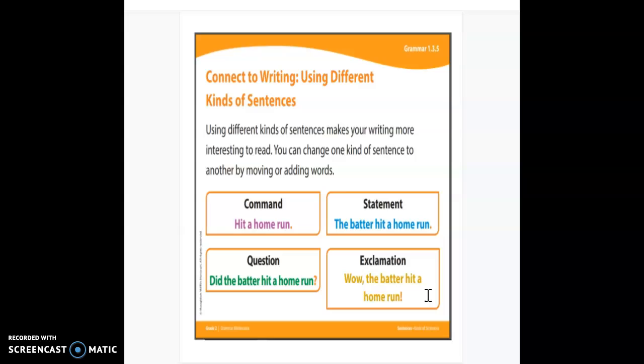Today in Seesaw, you have an activity that asks you to pick some sentences that maybe you can change out in a short little paragraph, and you're going to pick the best way to change those sentences. And then you are going to write me 2 or 3 sentences to answer a question. So I want you to head over to Seesaw and get started on your writing for today.